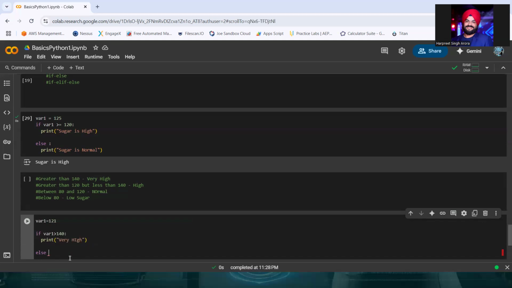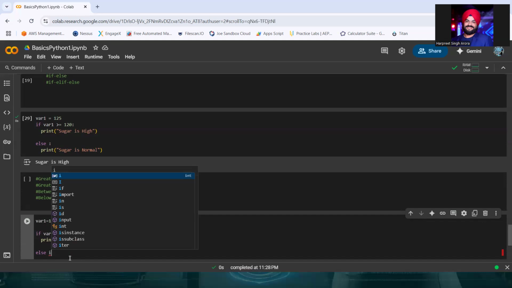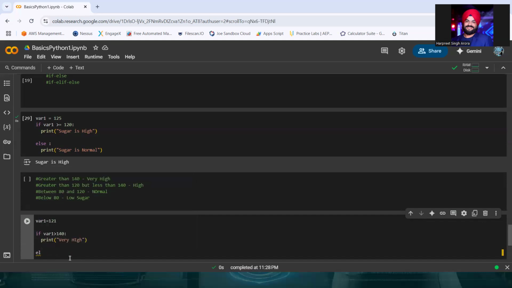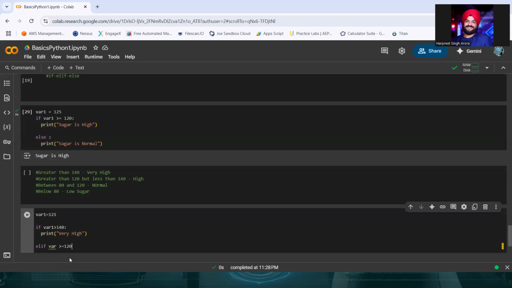Else if variable is greater than equal to 120, print high. Obviously sugar is high.